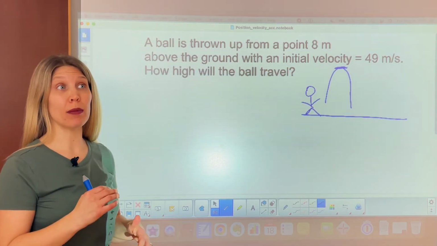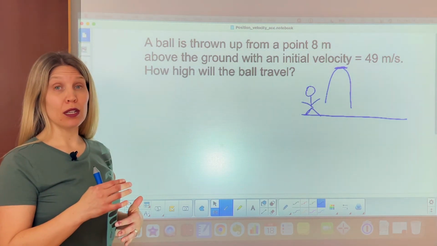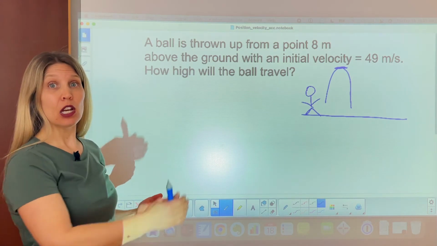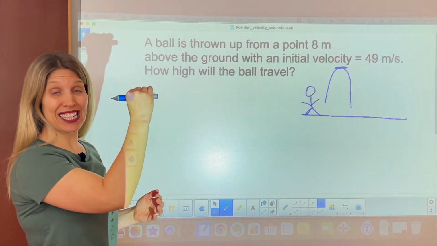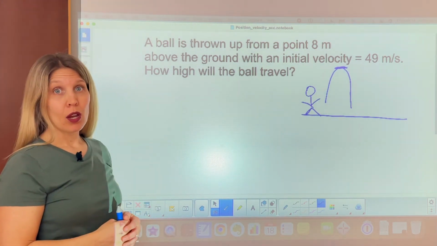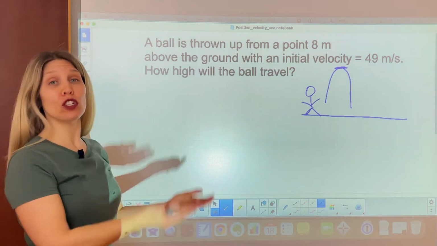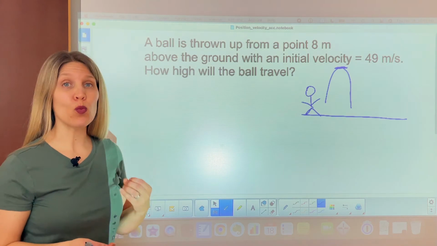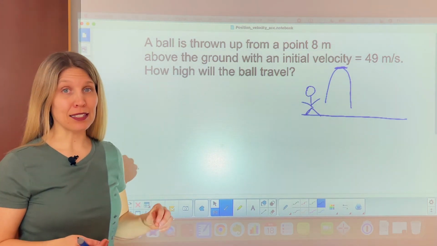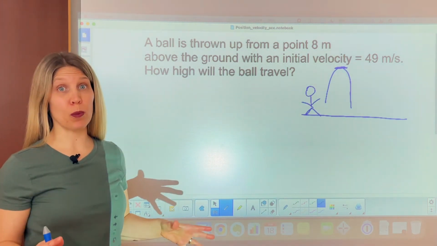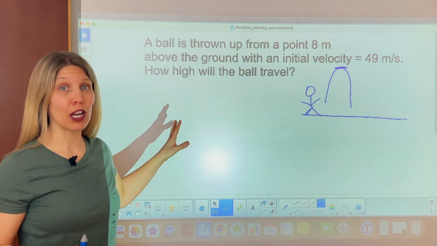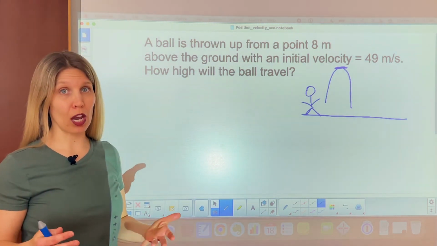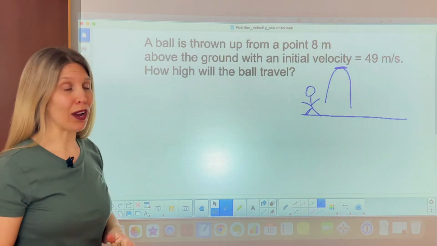So when we're talking about direction, the ball's going to go up and then it's going to come back down. That's all velocity. We need to find out where that velocity is 0. However, the only thing we have is the initial velocity where it was thrown up. There's a fact of life that we have to use, that's acceleration, that will start this problem off. It's not even given here. So unless you know about this or have done an example, you might be a little stuck. But you're going to have to use gravity.